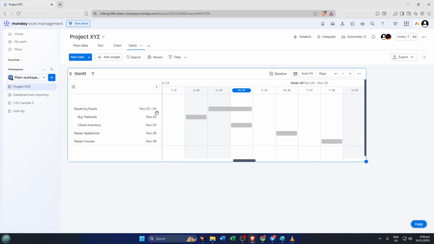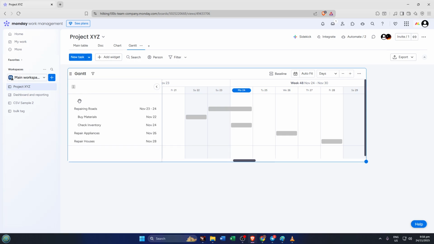Once you're in the Gantt view, it's time to add a new item, which, in Monday.com lingo, means adding a task. You can do this either by clicking the usual plus Add Item button, or sometimes there's a quick entry spot just under your list of tasks. Give your milestone a clear, descriptive name so anyone on your team immediately knows what it's about. For example, instead of just milestone, call it Product Launch Date or Phase 1 Completion. Clarity at this step saves confusion later and helps everyone rally around the big goals.